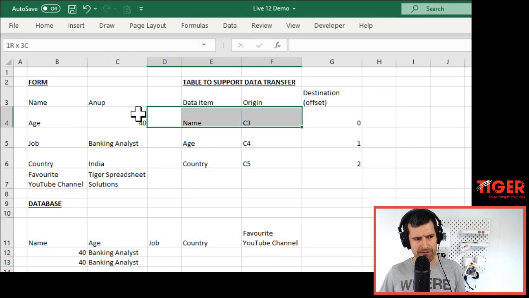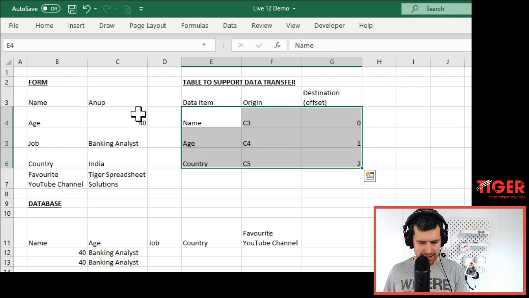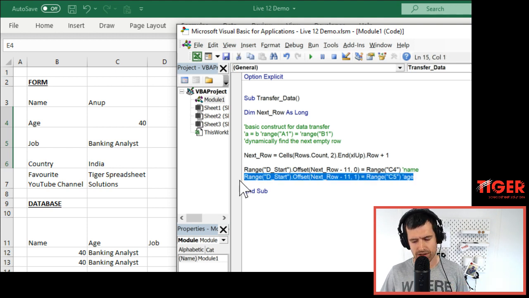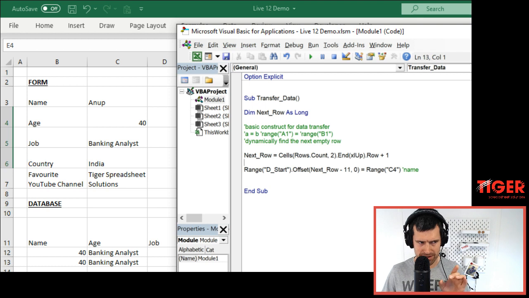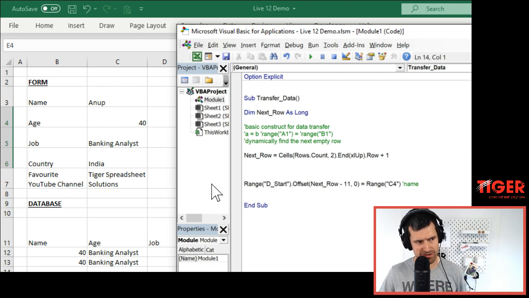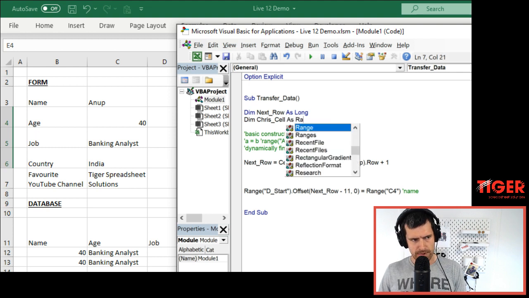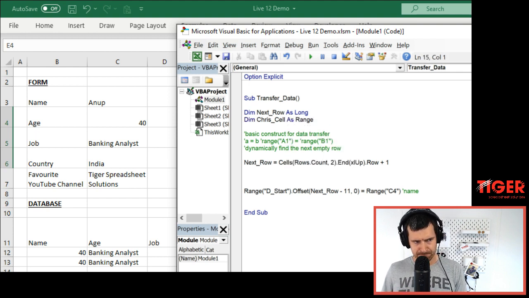But the idea is, now we've got this table, it means we don't need the repeated construct in the code. How about that? This really is the piece of magic here. If we have the table, we don't need the repeated construct in the code, but we do need, and here's the suggestions from the chat, a loop and a variable to control the loop. And here we go.